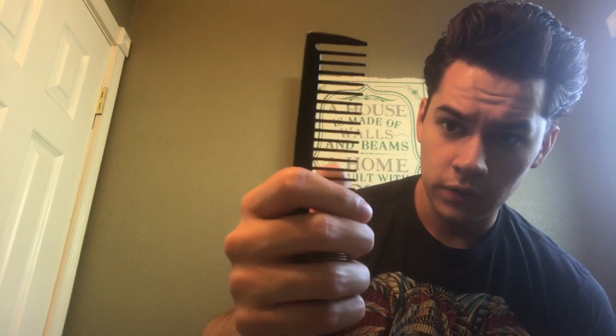Now we're going to use our combs. I like to use the more wide tooth for this part to bring down my sides and really just comb everything together, and then come through with the bigger and wider tooth comb to make it look like I ran my hands through my hair, just to give it more texture and volume, I guess you could say.